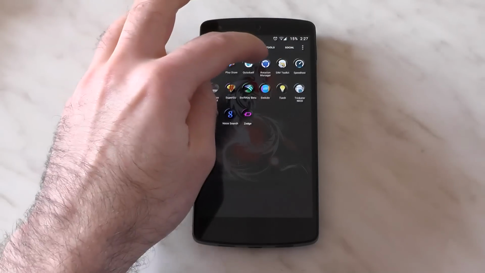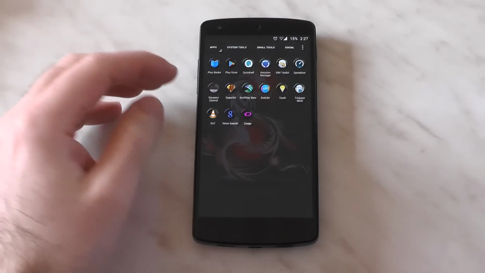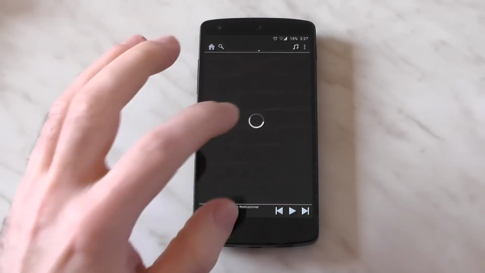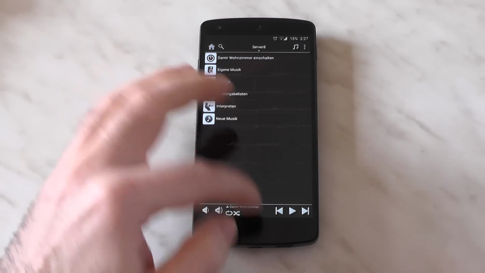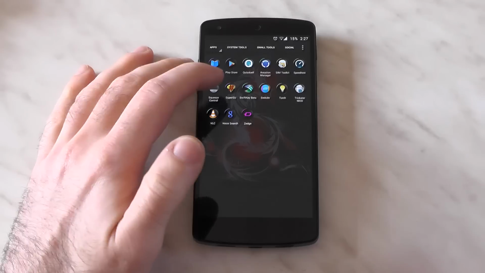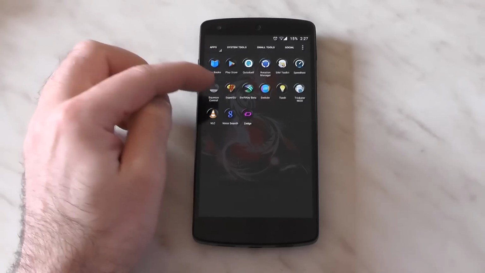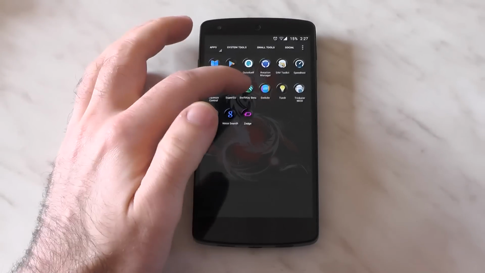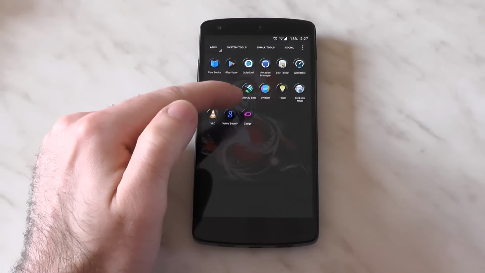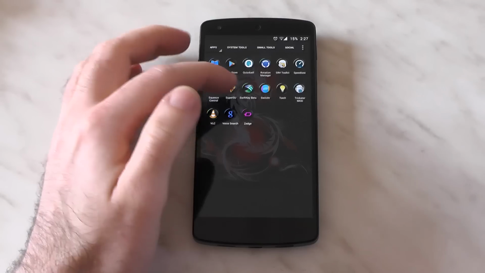Sim Toolkit, of course, you know. Speed Test for doing speed tests. Squeeze Control is another Squeezebox control app. This is the one I'm using right now mostly because it works pretty fast and it's pretty powerful. So yeah, okay. The next one would be Super User for root, you know it. SwiftKey, as a total SwiftKey fanatic, there's not really an alternative for that.